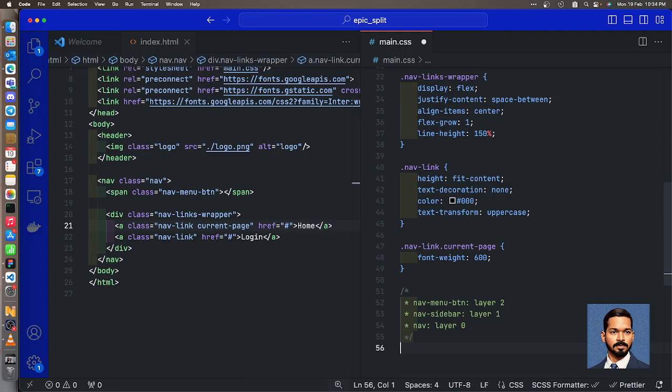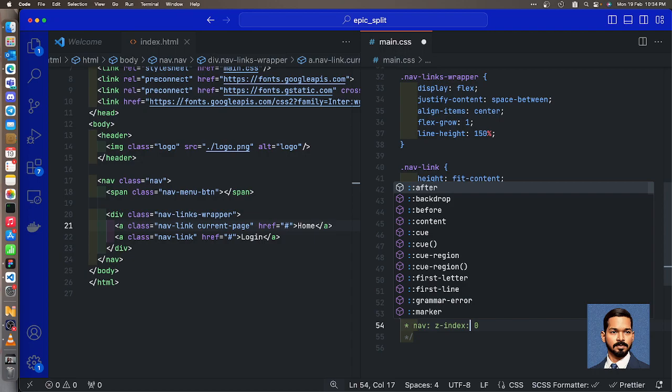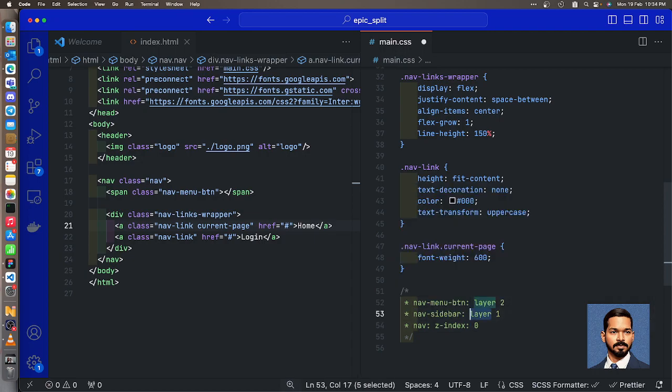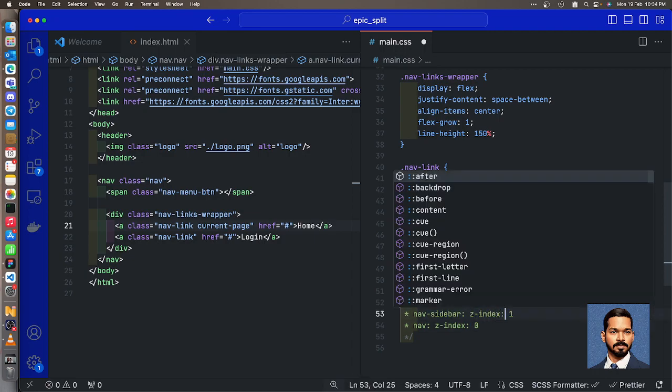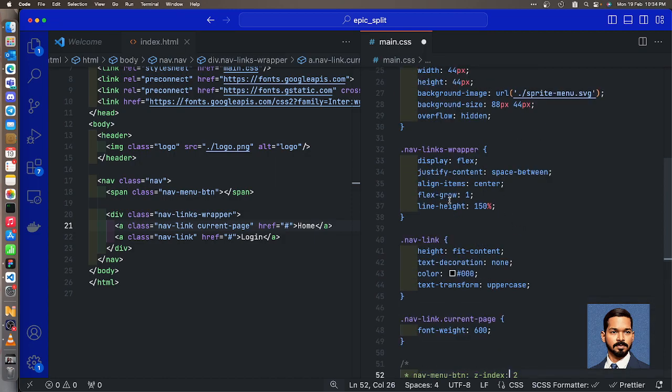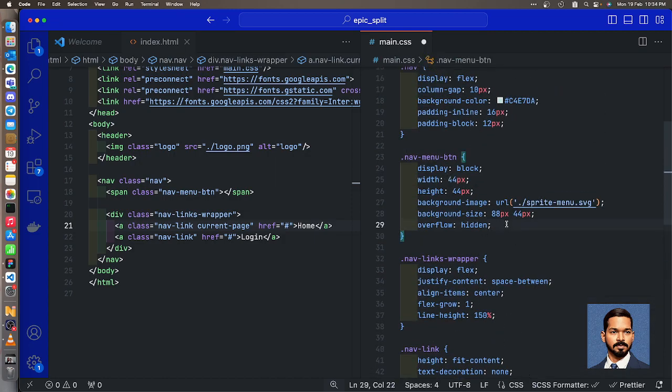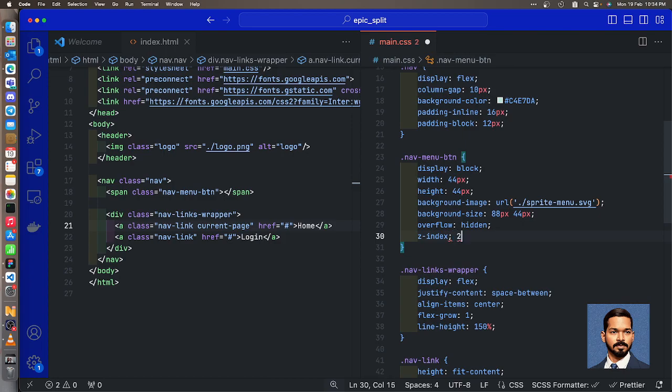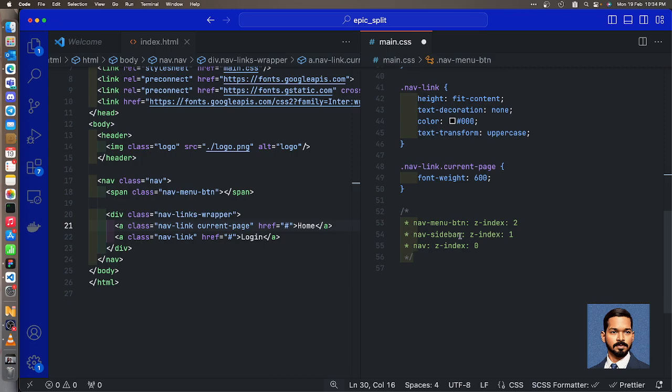To achieve this, the layers are basically defined by using a property called z-index. So nav bar z-index will be 0, the nav sidebar z-index will be 1, and the nav menu button will be 2. So for the nav menu button, let's add z-index 2. So we have to define a sidebar with z-index 1.